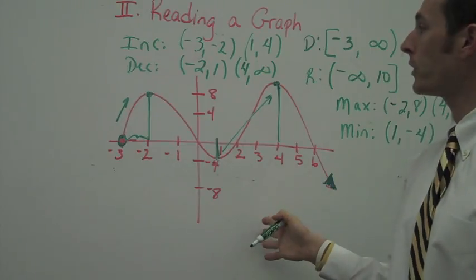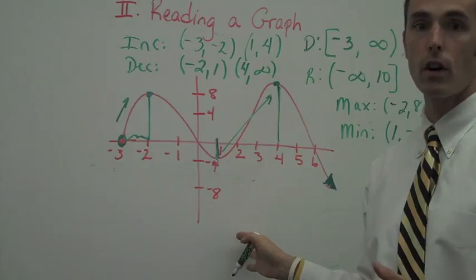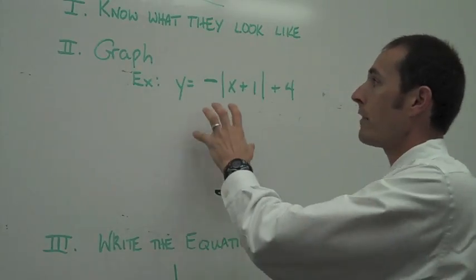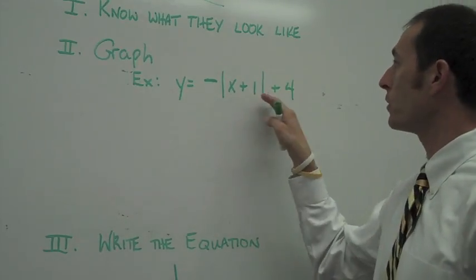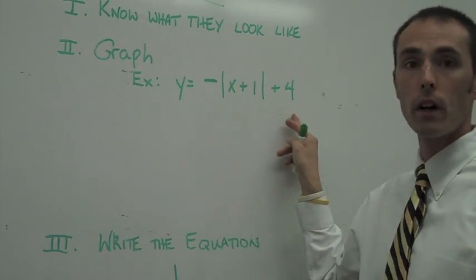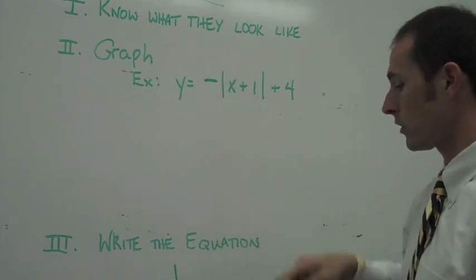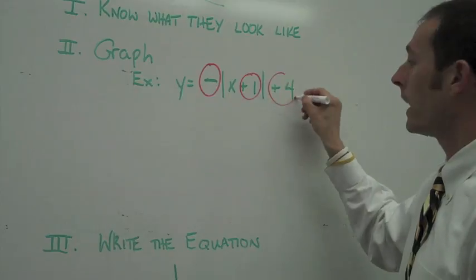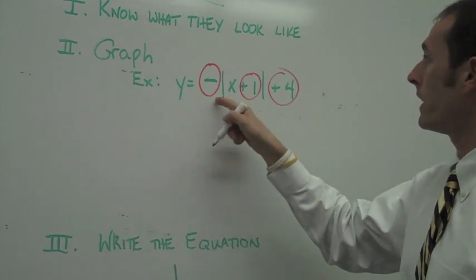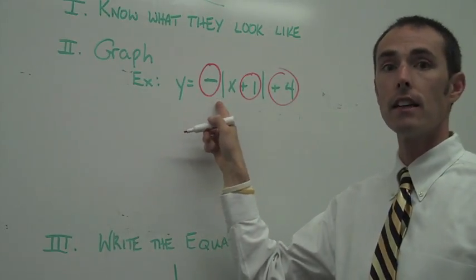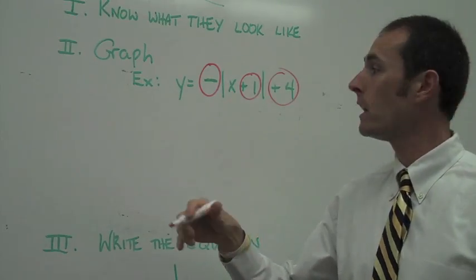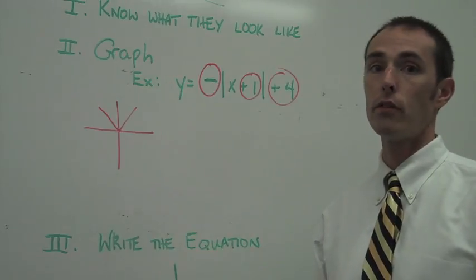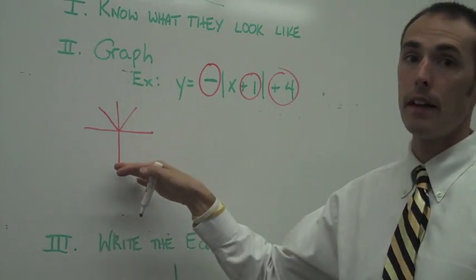And the last piece of the puzzle here is those 6 library of functions that we talked about and their transformations, so we'll tackle that next. Now in order to graph y equals the negative absolute value of (x plus 1) plus 4, we need to know what these 3 things are doing. This negative sign is important, the plus 1 is important, and the plus 4 is important. The negative sign outside of a function indicates that that function is going to flip upside down. Ordinarily, the absolute value graph would look like a standard V. That's what its parent graph would look like. This one's going to have to flip upside down.